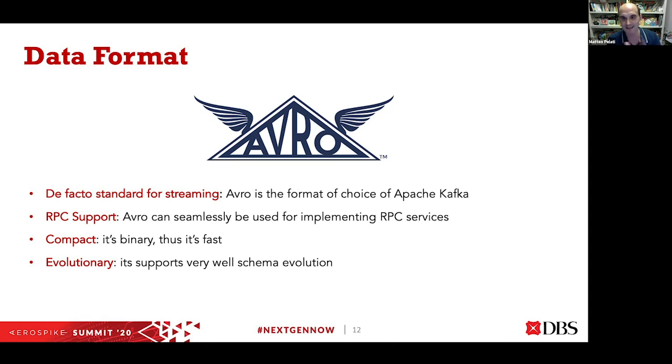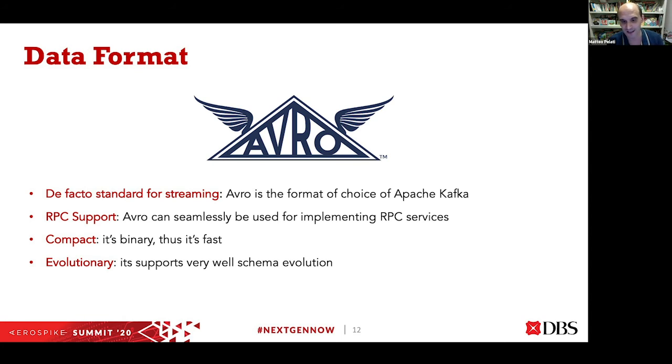So we said, okay, let's take Avro as the de facto standard for us. Avro is a standard for the streaming part, but we said, why not use Avro also for storing the data itself? And on top of that, we can also leverage Avro for serving the data.